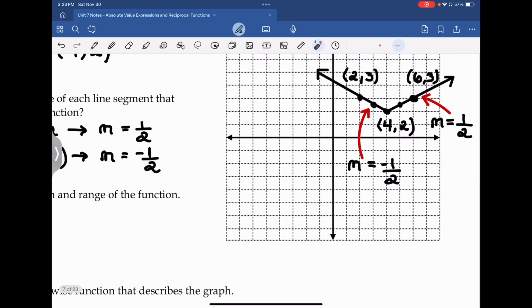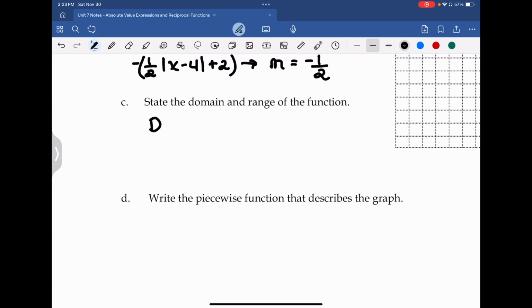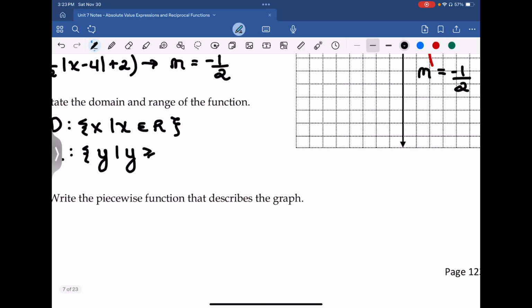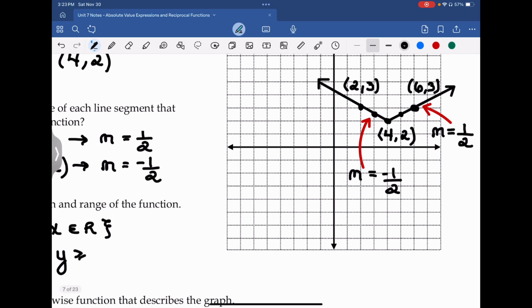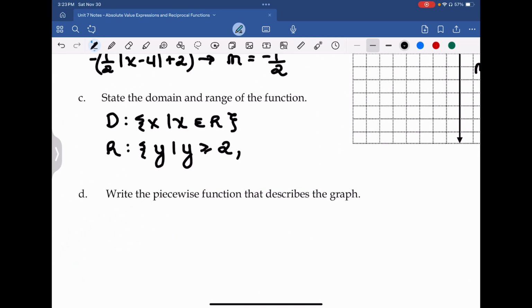The domain and range on this graph, well, if we look at it, it extends to the left and right infinity, so no surprise again, we say our domain is x such that x is an element of the real numbers. For the range, we're going to consider y such that y is greater than or equal to our lowest point here. Instead of it being on the x-intercepts, because of transformations, it's actually shifted up to positive 2. So now we want to write this as y is greater than or equal to 2, where y is an element of the reals.